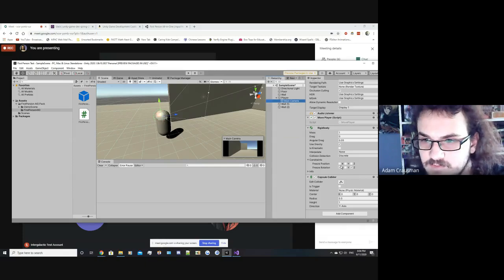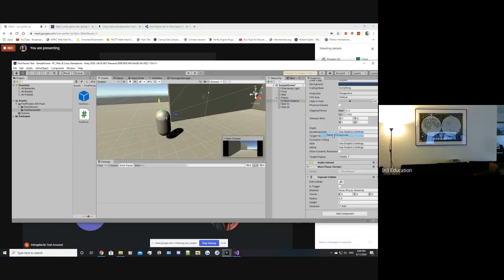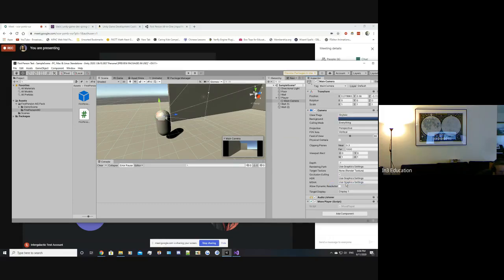Yeah, for some reason it threw an error when I ran it and said I had to have a rigid body for it. The problem is when you add a rigid body to the camera, it gives it gravity. And so the reason why it's dropping to the ground is because of that. And I think it's also because you put a capsule collider on your camera. It's telling you need a rigid body because of that. And you don't need the capsule collider on your camera. The capsule collider is on your player.